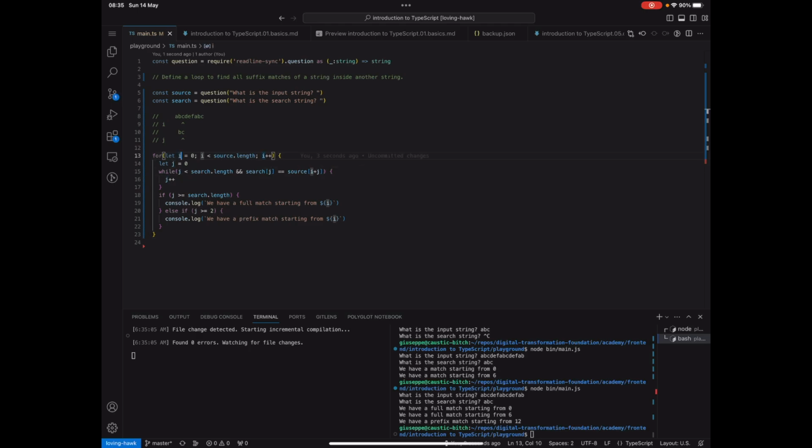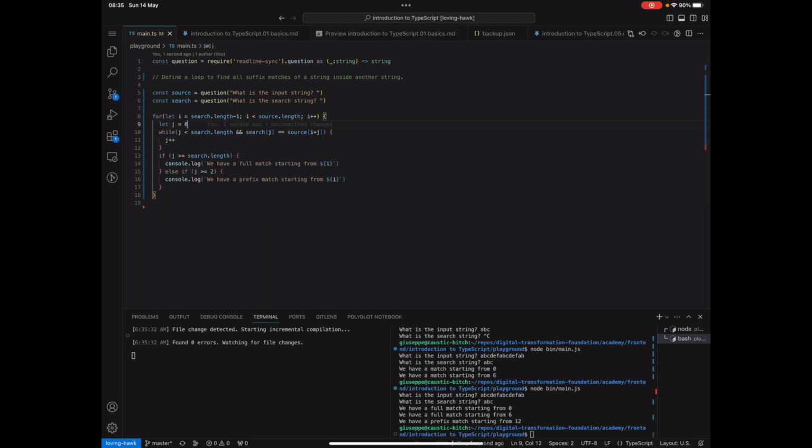Okay, so I starts at search dot length minus 1, because we want to start at the end of the first block, which is long enough for source to still have enough characters before this block to potentially match the whole search string.